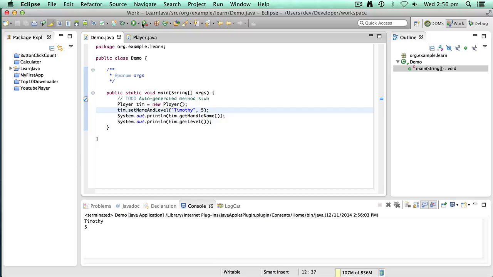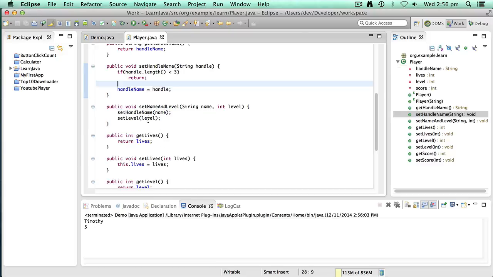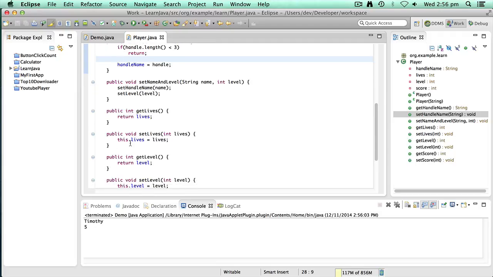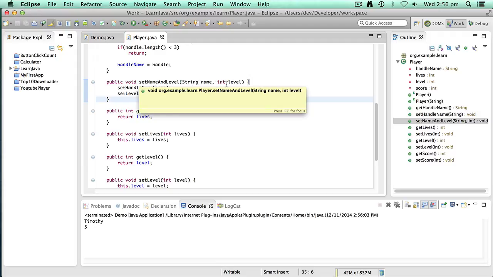So again, it's a good habit to always ensure that if you are writing a setter, a method that is going to update a class variable, you need to make sure that's always executed, particularly when you've got validation in there. Now, just incidentally, the concept of the name and the parameters put together, that is called a method signature. So in other words, it's really what's needed to invoke that method. So the method signature here is setNameAndLevel, String name, int level.